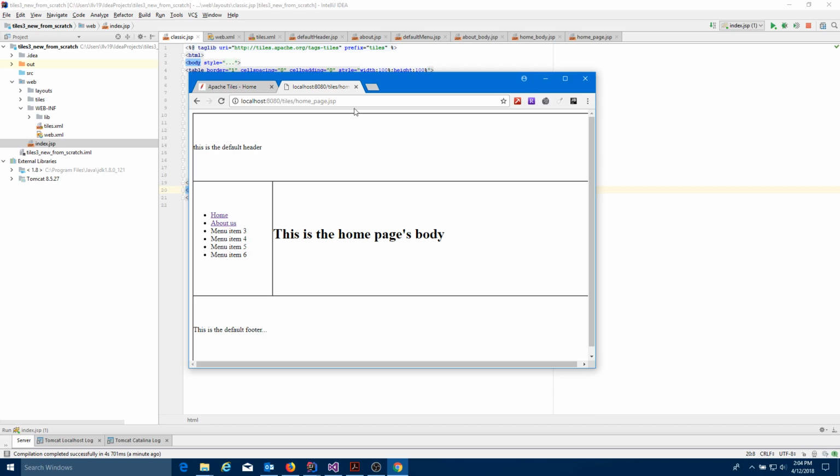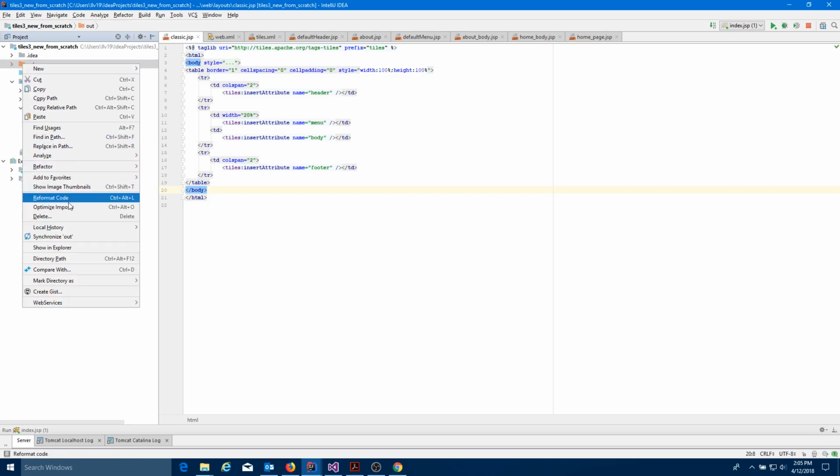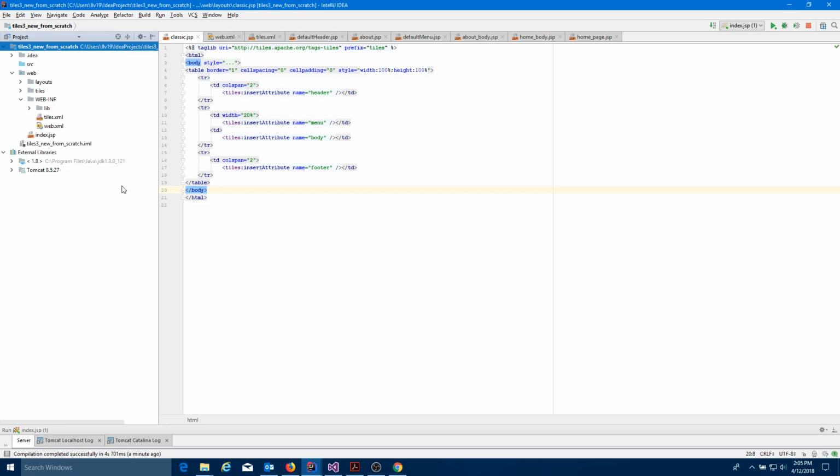So this being said, let's look at the content of this application. First of all, we need to prepare a little bit, and I'm just going to delete the output file. I'm not interested in keeping that for the time being.